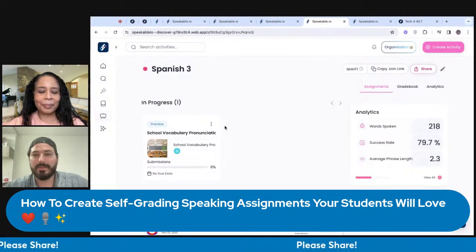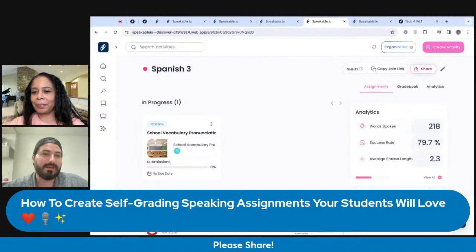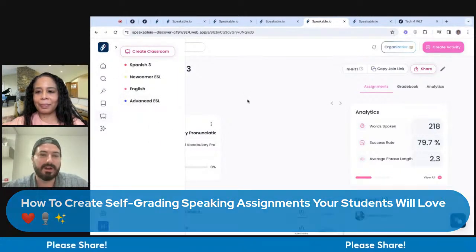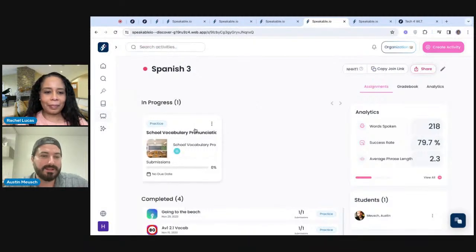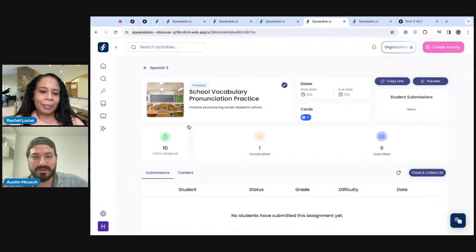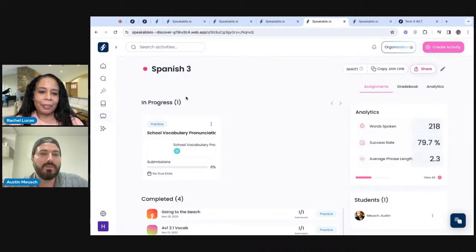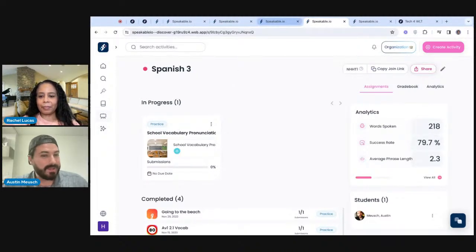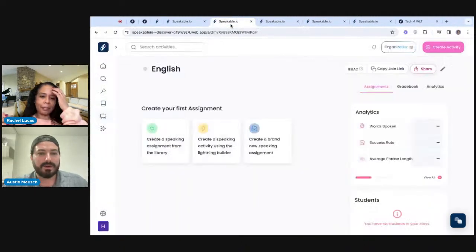Okay. How you access those assignment analytics is from your classroom, or as it's currently called, section. So you just click on the section that you want, and then you'll see your assignments here, and then you can go into each one there. Usually teachers will start out kind of slow when they start using Speakable, and you might make an assignment with 10 to 20 repeat cards and just try it out, or maybe just a couple of prompts to get going, which is a great way to get started.